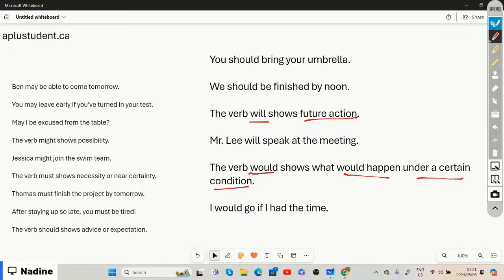And that basically just shows what would happen under a certain condition, right? If the time was there, I would have gone. But unfortunately, I don't have time. Or, okay, later on I'll go, based on time, if I have the time.